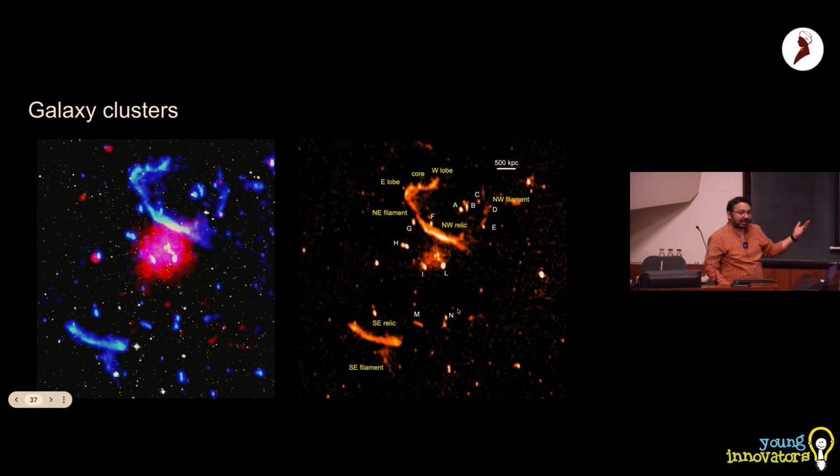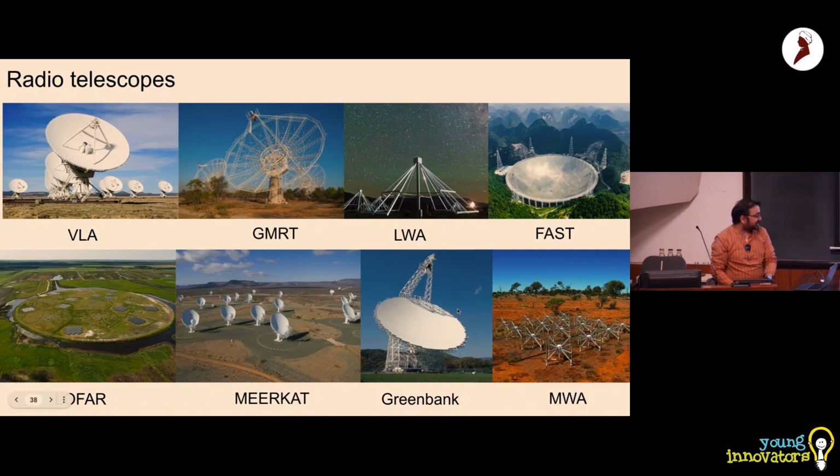And this brings me to the last part of my talk, which is just 2 minutes long. We had stopped at the cluster, but now since you brought up the farthest we can go, can we go farther than what is allowed? We'll come to that last. First, all different kinds of telescopes. Not one radio telescope can do everything, so you need specific kinds of telescopes, and there are lots of them, including what I said, GMRT in India.